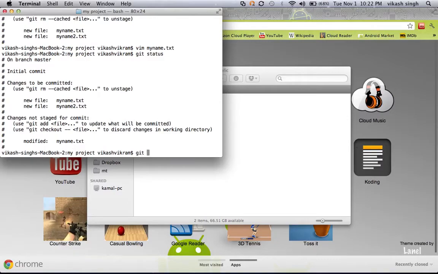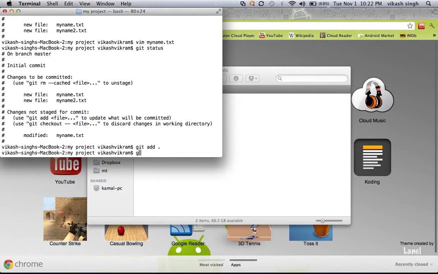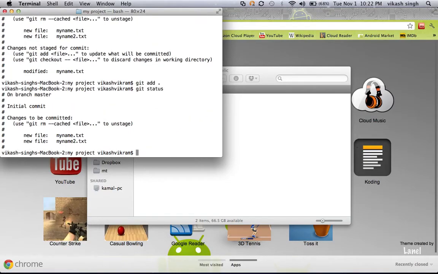And once I will run this command, I will take all the changes done before running this command to the staging area, so they will become a part of the commit that I will do after this command. Now we will again run git status. Okay, so now there are no changes that are not staged because we just ran the command git add dot.